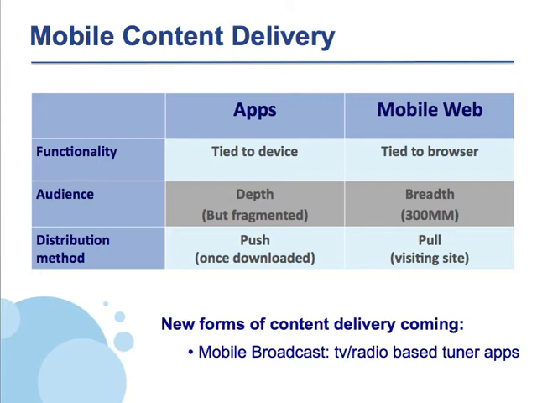So apps are tied to the device. What that means is that iPhone apps are made specifically for iPhone, Android apps are made specifically for Android, etc., etc. BlackBerry has their own set of apps. The mobile web is basically a web page that is on the internet. So any browser from any of the platforms, whether you're accessing on a BlackBerry or on a Microsoft OS phone, you'll be looking through their browser, but you're looking at the same web page that exists.